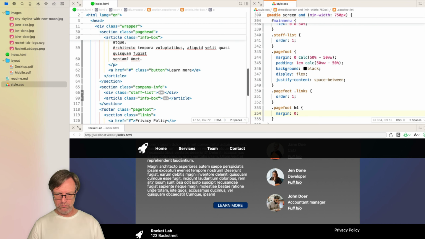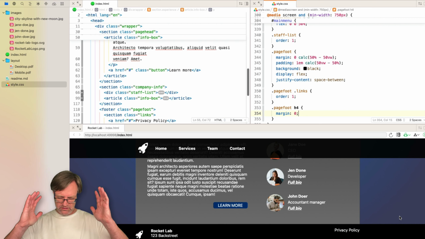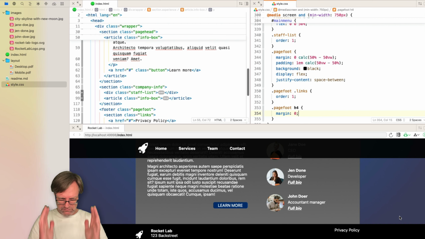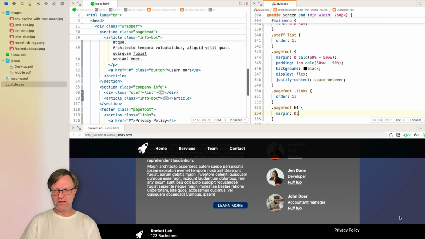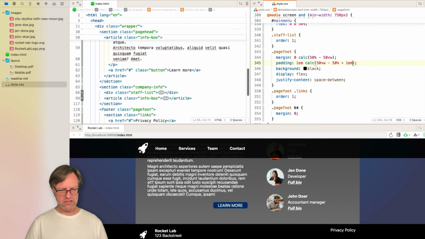We do have one problem, I think, and that is that the page foot also needs some more margin at the edge here, because if this one goes narrower, then the text will go all the way to the edge, and that never looks good. So let's add 1 em here also, just to move it in slightly.